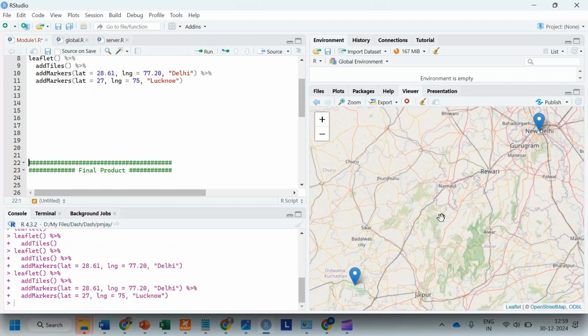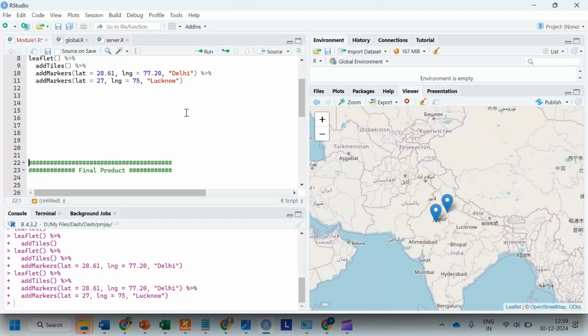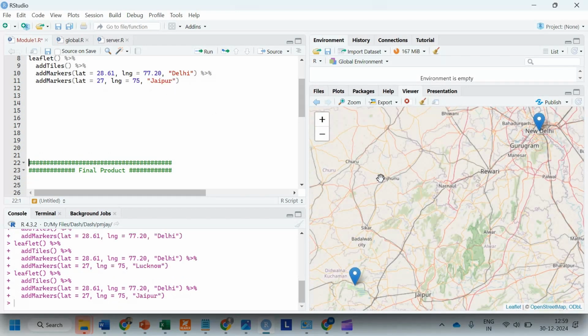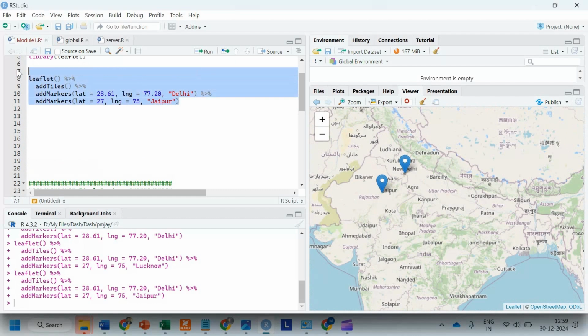So let's do that. Oh, fantastic. Now we have two locations here. I think it's not Lucknow, it's Jaipur. You see? It's Jaipur.